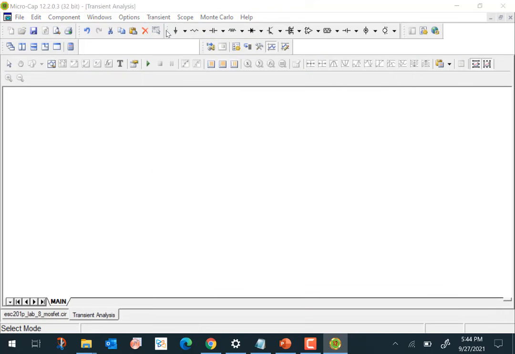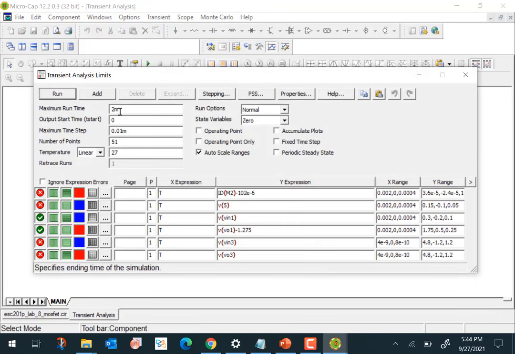So let's do the transient analysis. We are going to look at a nanosecond scale, and maybe 10 pico, let's say 10 pico, and we'll see what happens. We're going to see V in 3 and V03. So let's run it.